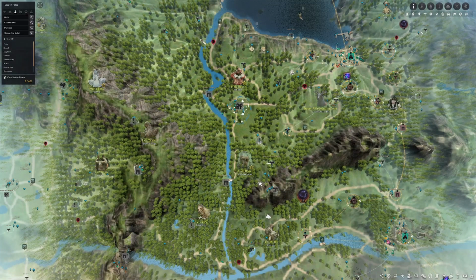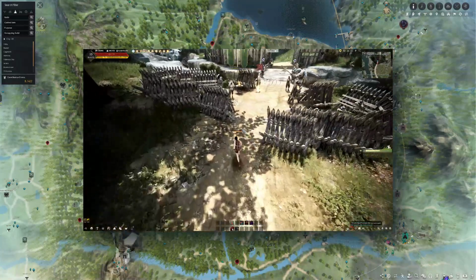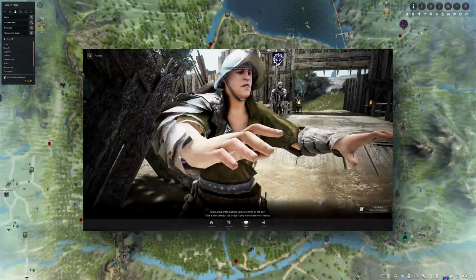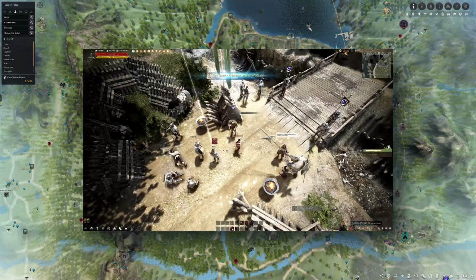Alright guys, let's start off with level 1 to 50. Now, if you are a brand new player, you definitely want to go through the main story questline. Everybody should go through Ancient Stone Chambers questline at least once, and doing the Eternal Winter questline is a really good way to level up as well. That should get you to about 56.